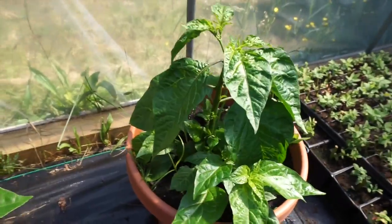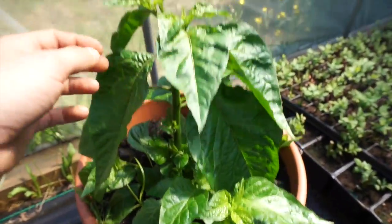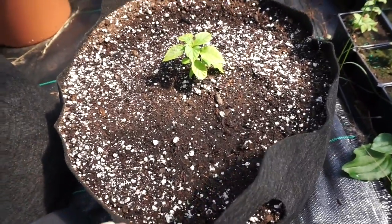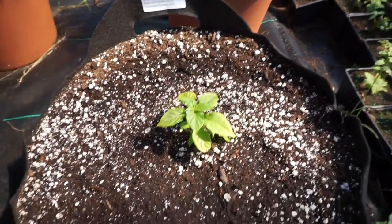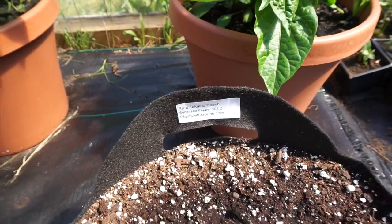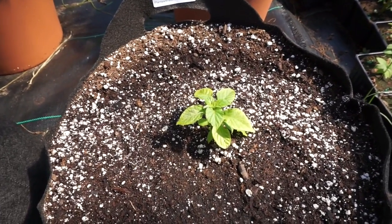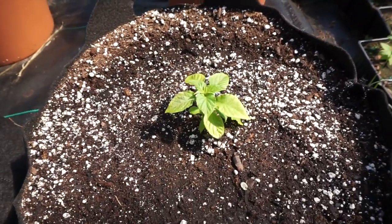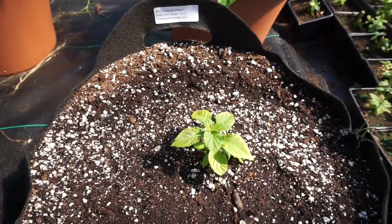And then our Apocalyptic Scorpion — it's not from a cutting, so you can see it's growing straight up, the base is nice and thick, and we're starting to see a couple of flower pods on there. Back to the other plant in our Black Magic Hydroponic dirt and felt pot — that's a Peach Bolt Juclea, which I'm super excited about. These seeds came from a local couple whose website is plantswithstories.com. They don't ship, but I talked to them for 45 minutes and they're awesome — they do heirloom tomatoes and peppers.